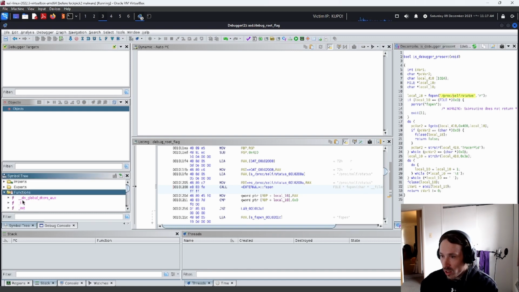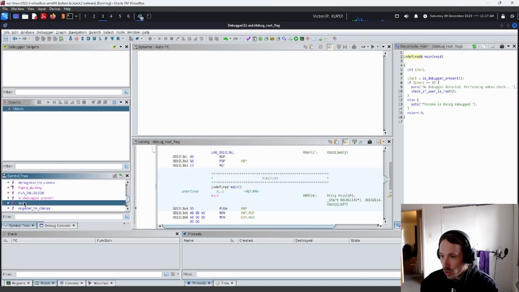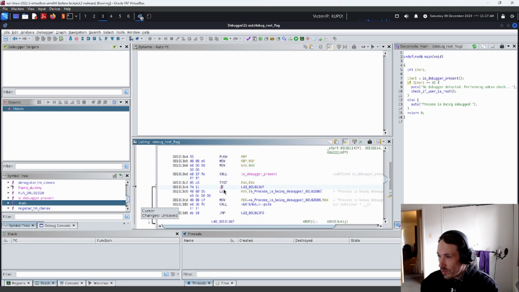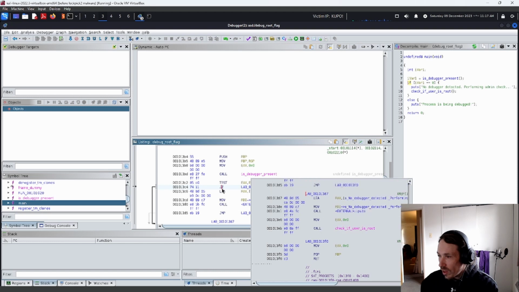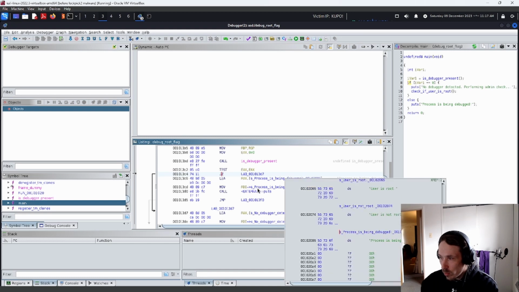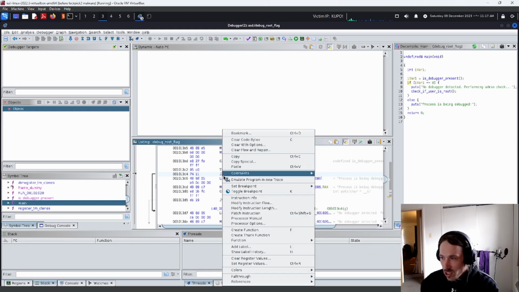So we're looking at this function being called. But if we go back to main, we could see that this check, it's calling the is debugger present, and then it's running this test, and it's saying jump at 0. And if it's 0, we're getting it to no debugger present. And so that means if it's not 0, we're going to this process as being debugged. But we could just change this.